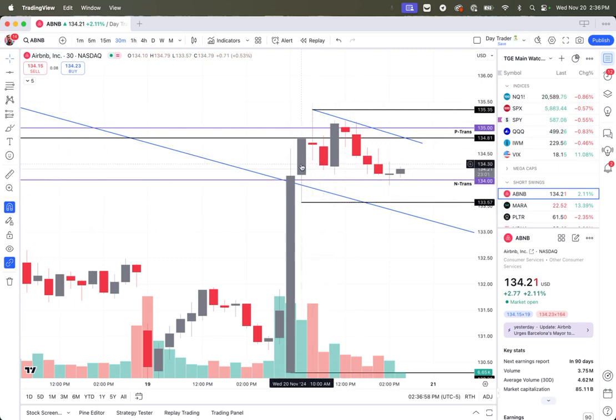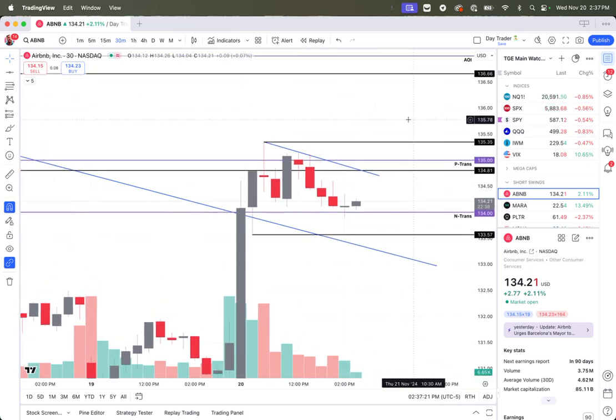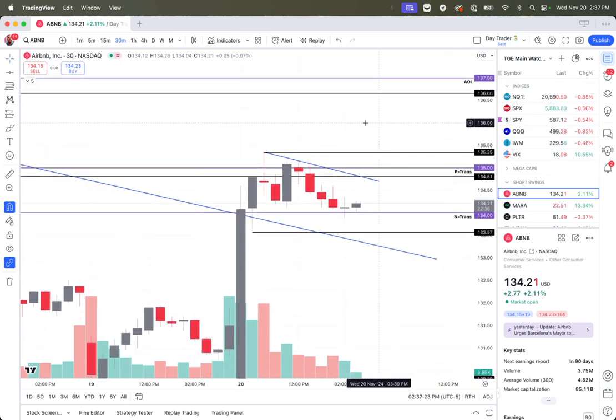And it ended up going inside this P-trans level, what we call the drunken sailor area inside TG Pro, and that's because, as you can see here, it wicks. There's a lot of wicking. There's a lot of chop and bounce, and that's because price doesn't know exactly where it wants to go. If it goes above P-trans level, if it can make that a level of support, then we can go see the next AOI for Airbnb, which would be 137.